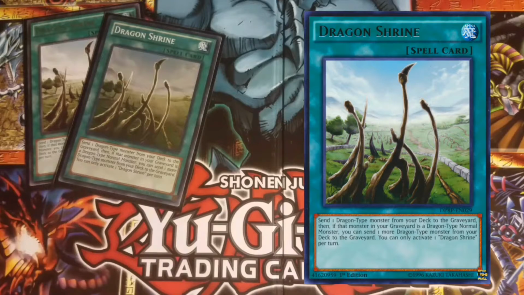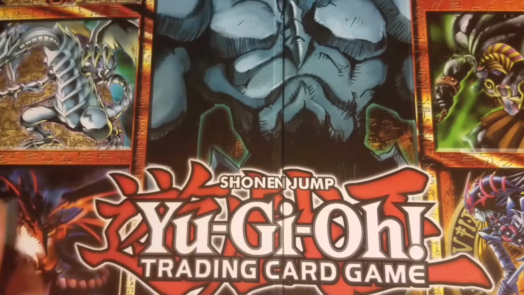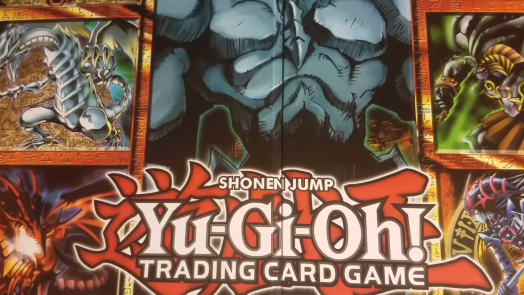2 Dragon Shrine. Great way to send cards to the graveyard. You can send stones to special summon Blue Eyes, or search one from your deck. And it's a great way to get cards into your graveyard because this deck revolves a lot around that.